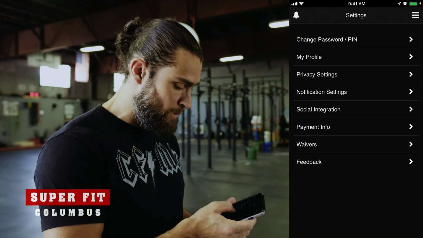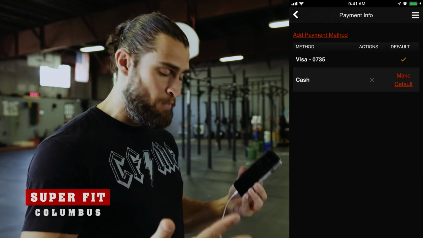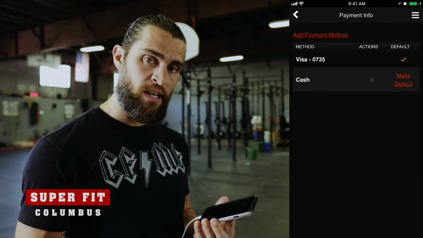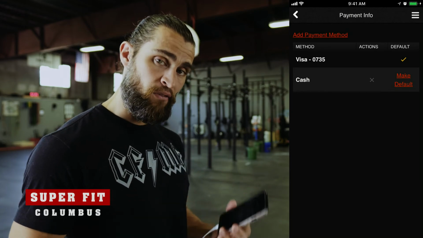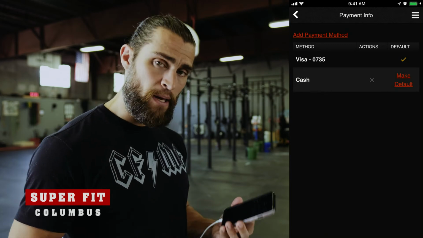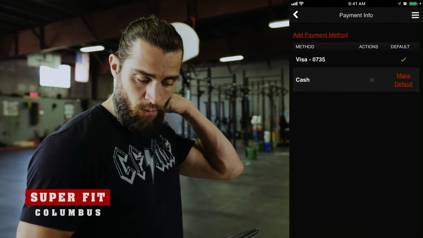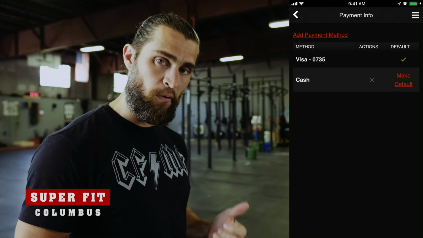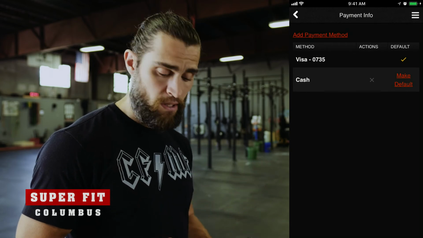Most important probably is your payment information. Make sure that you have some form of payment information, especially if you are purchasing drinks or supplements. We like to make sure that everybody has a card on file. You can also make cash a default payment. We want to make sure that everybody has some form of a payment method, whether it's a card, cash, or a check.